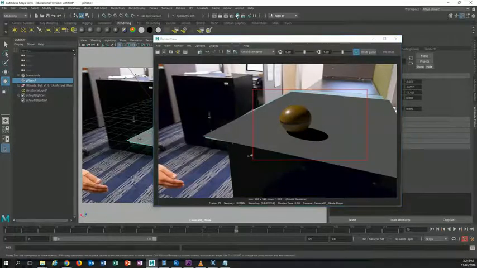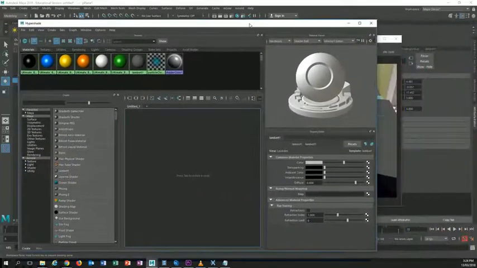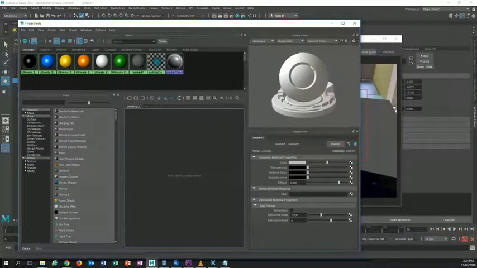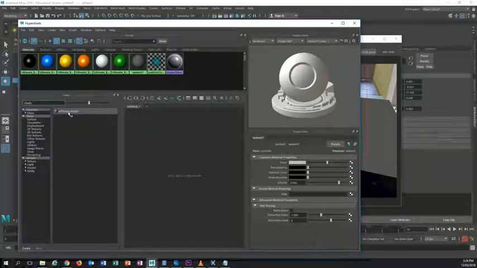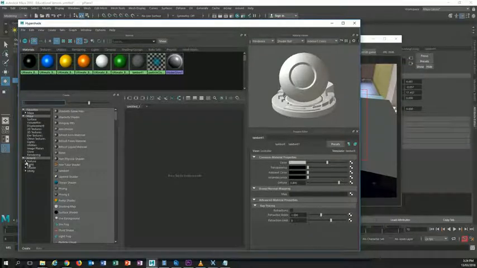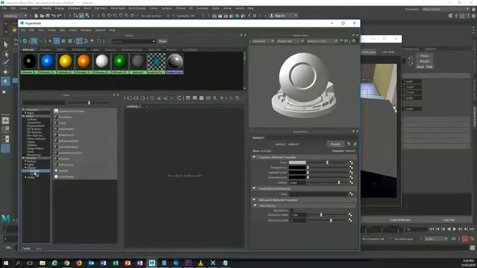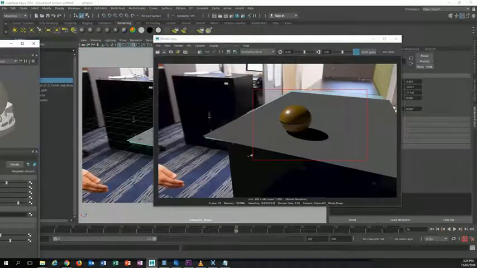Arnold has a shadow catcher material. Every different rendering engine that you use has its own. So you see that AI shadow matte or Arnold shader surface. Yes, that's the one. Okay, Arnold shadow matte.